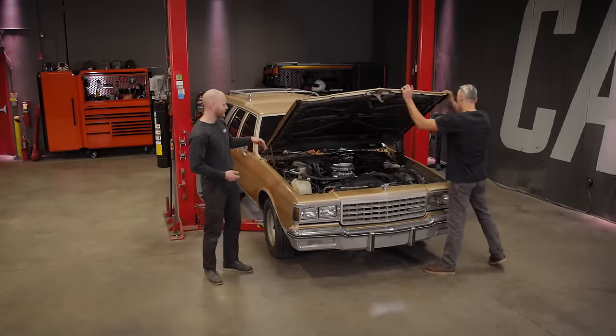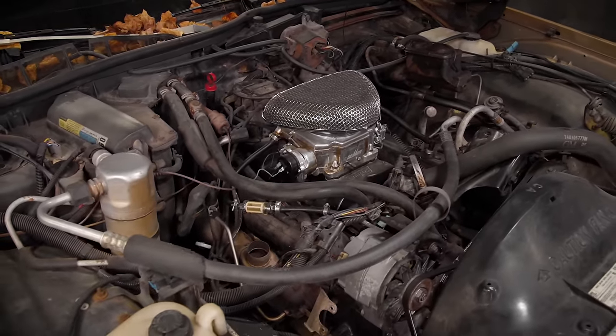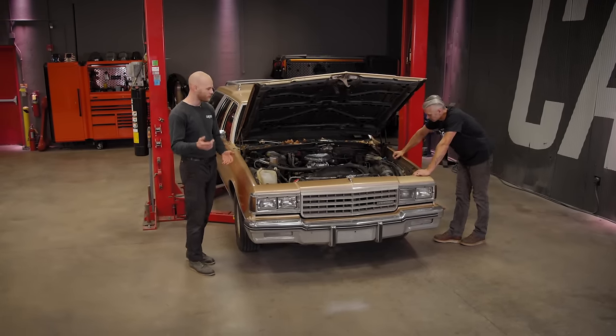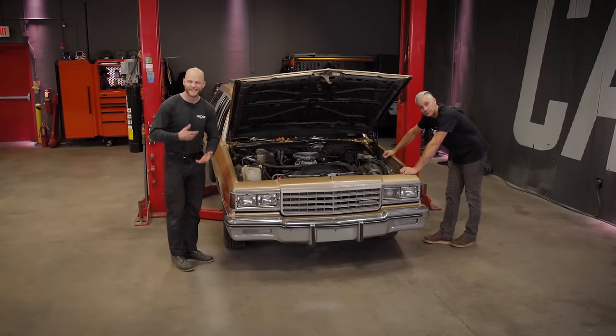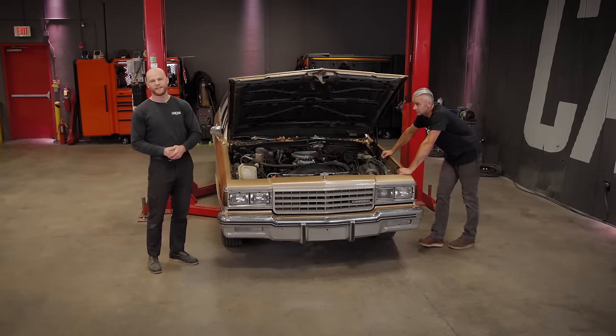This car in particular just has a 305 small block Chevy, overdrive transmission, hydro boost brakes, and because it is a wagon, it came with bigger brakes from the factory. And some cool stuff that it does have: cruise control, AC, power door locks, things like that, that just make this car really nice to drive and you can haul all your friends and family.